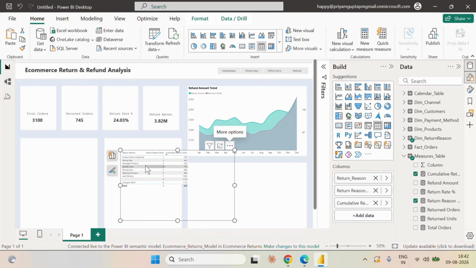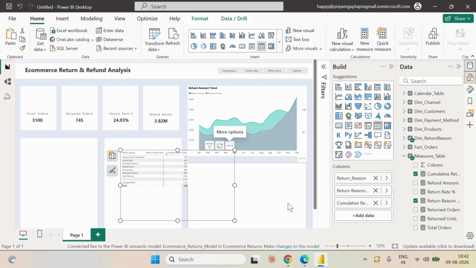Okay, so now you can see the product which is ranked first is giving 228 units. After that it is adding the second one, which is giving 445. Again 445 plus 228, 629. Like this it is adding all. Also we are having one blank, so we have to ignore this blank. So it keeps on adding. This is the cumulative return units.